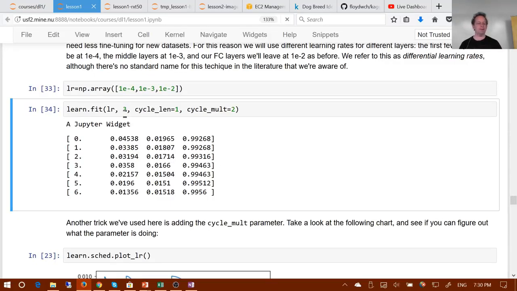If it doesn't, then often I'll just do 3 cycles of length 2 with no mult. There's 2 things that seem to work a lot. There's not too much fiddling I find necessary. And as I say, even if you use this line every time, I'd be surprised if you didn't get a reasonable result. Is there a question here?